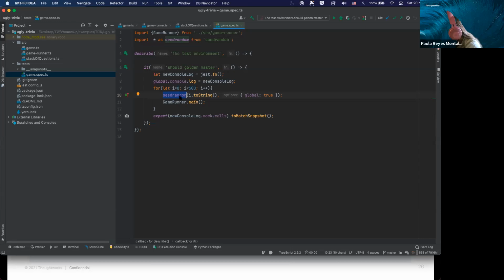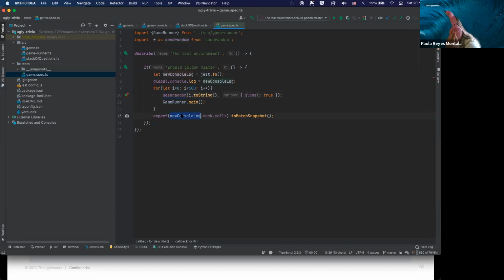So what we are going to use is seed random. What it allows us is to run the tests always with the same seed of the random, so we can always be certain that we're going to have the same numbers, and therefore we are going to be able to do what we have to do next.